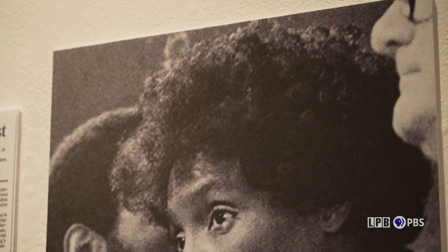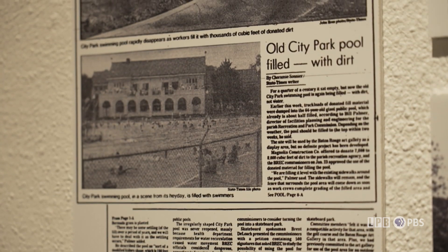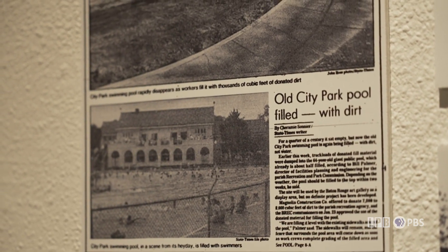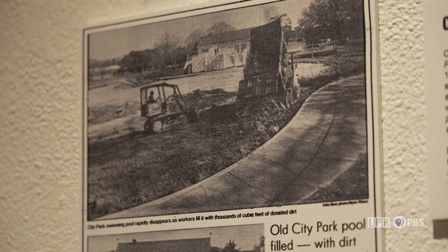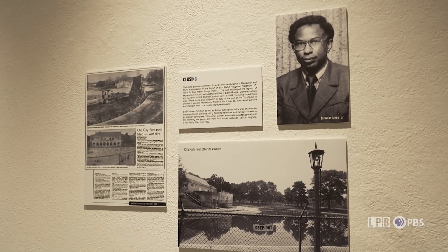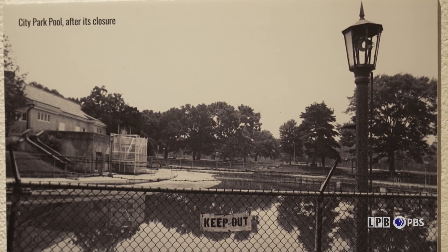When Black activists came to the City Park pool in 1963 to try and integrate it and demonstrate the wrongs of the segregationist policies of the day, within a year of that date, the pool was actually closed and eventually filled in in 1990, leaving a void where there had once been a pretty pool — but a pool that not everybody had the ability to use. The gallery has long talked about how do we recognize this past, how do we honor the story of the pool, of the swimming or the attempted swimming that happened just before its closure in the mid-1960s.